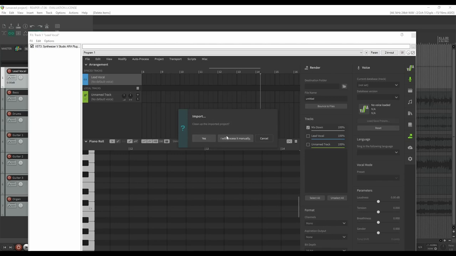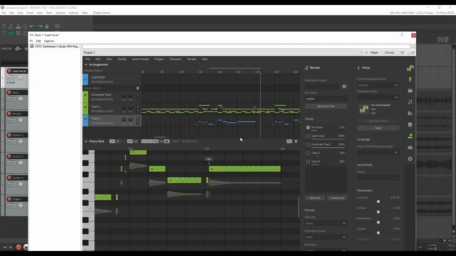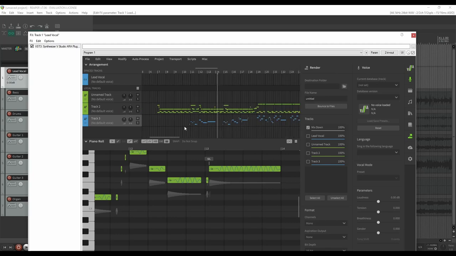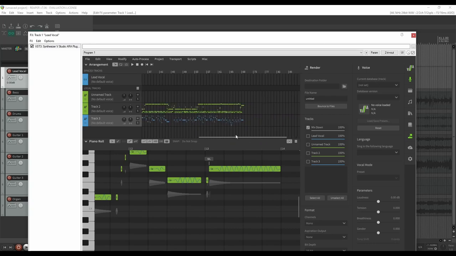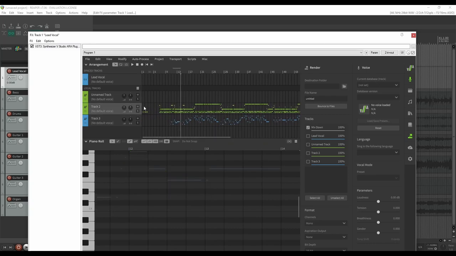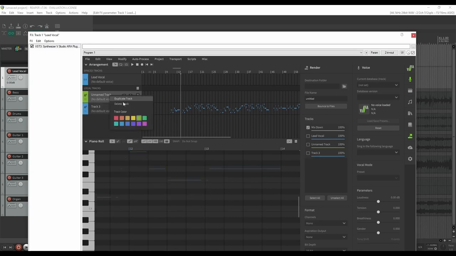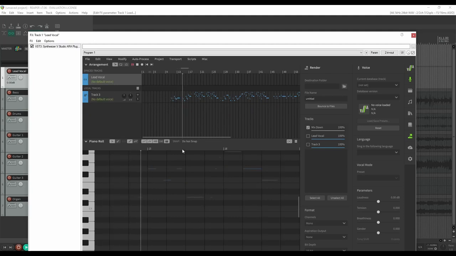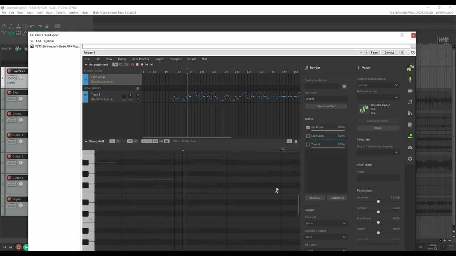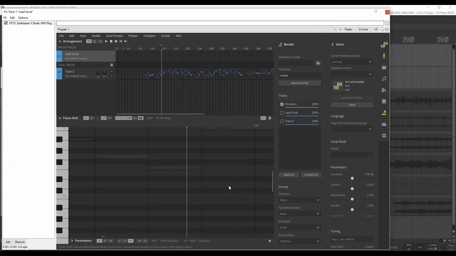So clean up the imported project. I think I will process it manually for now because I'm not sure exactly what that'll do. It seems like also when we saved the MIDI file, I think the drum kit snuck in there. So we don't need that. So we'll just go ahead and delete that. Great. Okay, so now we have our track. Cool.